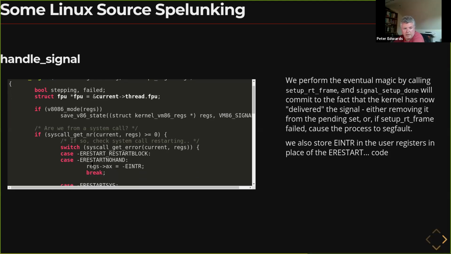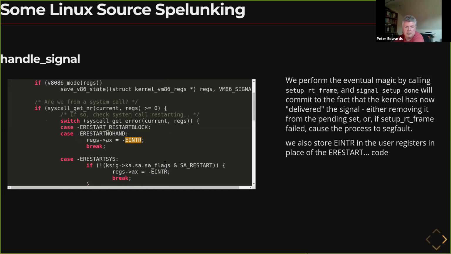And in our case, we're looking at the system call case. So we can see the first thing that happens is that we overwrite the AX register, which is what's normally used to return the errno from the system call. And we override it with this EINTR. Now, this is the actual register that we're going to restore later on. So again, these are the registers that got passed up all the way from do_syscall_64. And these are the registers that are going to be installed into the CPU when you return from kernel to user mode. So we're basically changing the error number that was previously set and making it this EINTR.